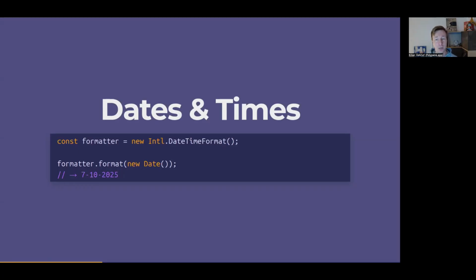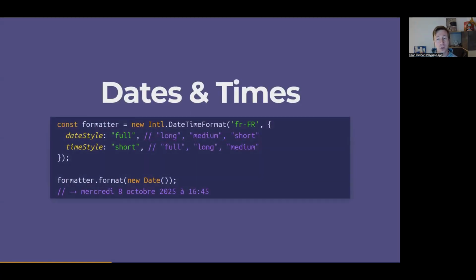You can see here that it returns today's date in the format appropriate for my locale, which is Dutch in the Netherlands. But it's also pretty terse, and we can easily tell datetime format to format things differently. So the first thing we can do is tell Intl which locale we want to use. And here I've specified French. If you don't specify one, it will use the browser's locale. So whatever the user has set as their language.